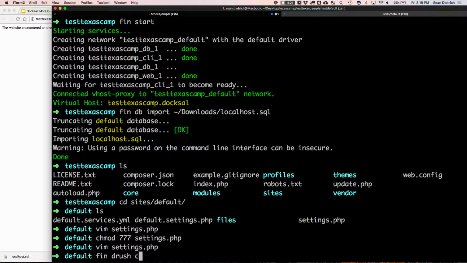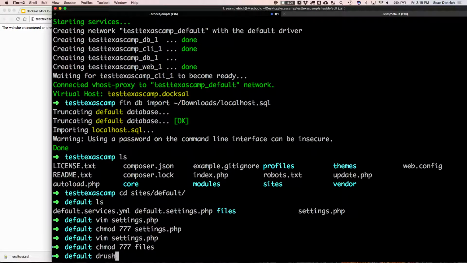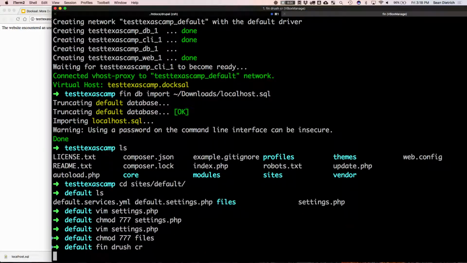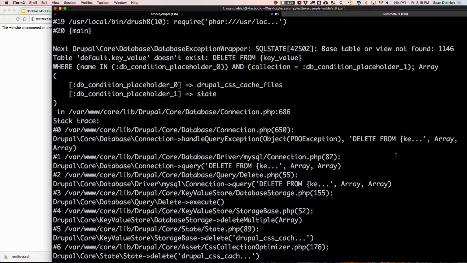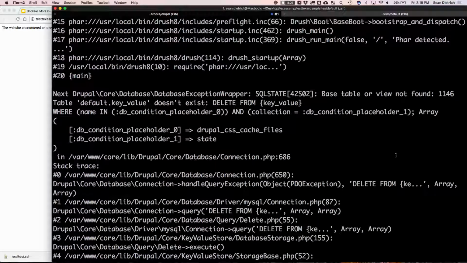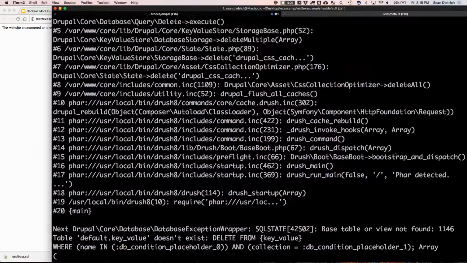We're going to run a fin drush CR because now we're not assuming that I have drush installed on my local, and we're running into issues. So, the beauty of live demos.